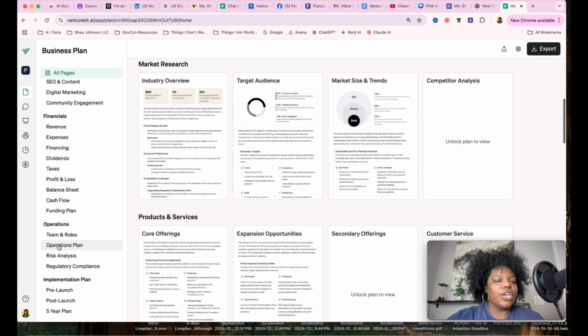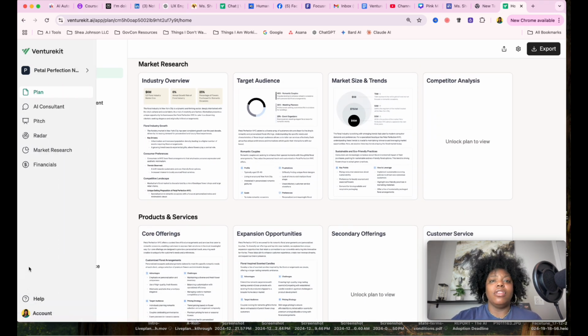Let's first give you a tour of the platform, the software itself, the tool, before we start getting into some of the pages here. All right. So we've created our account, and now we'll start over here. This is my actual Venturekit account, and I'm upgraded so that I can unlock plans and show you what a full business plan would look like, and give you a demonstration of some of the other features. I would not have been able to do that on the basic plan.